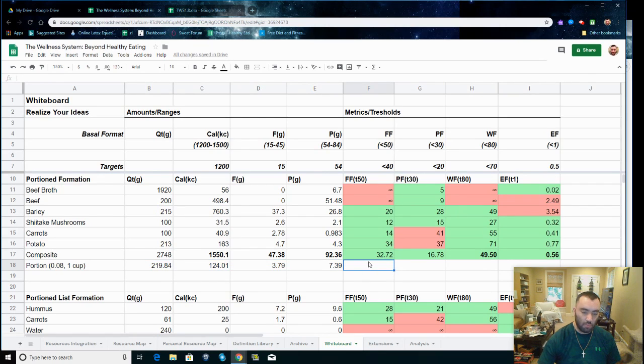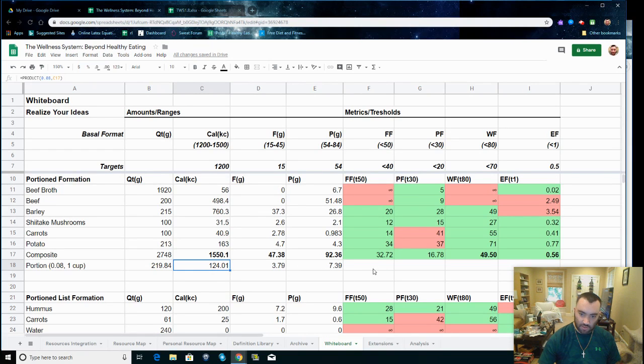Okay, so now we have our portion for 1 cup of soup. So now we can see 1 cup of soup gives us about 124 calories. So if we make a meal out of this, we probably want to eat 2 to 2.5 cups.